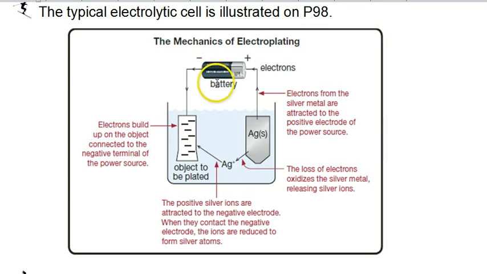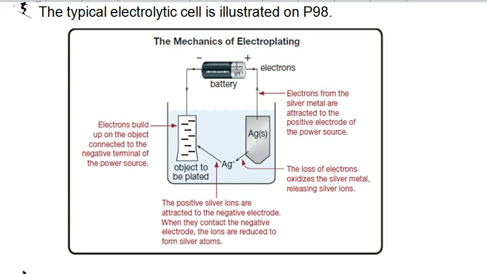Okay? So essentially, here's what happens. Because this silver is connected to the positive, this battery will draw electrons out of the silver. Now, my power source would do that too. And there are minimum amounts of voltage that you require. So this is a little bit of a misnomer in that you can't just put a battery in there and expect it to work. You really want a power source with a variable voltage, because different cells require different amounts of voltage to run. But for demonstration purposes, this works pretty well.